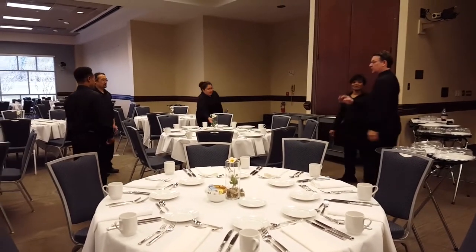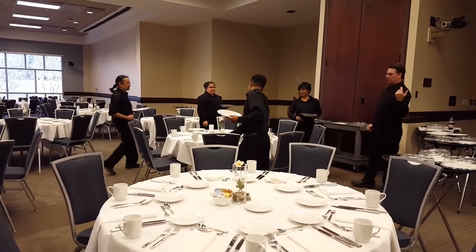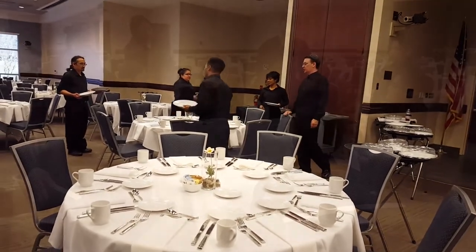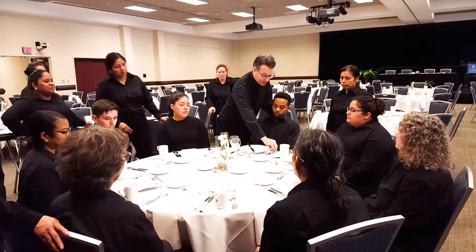All right, so we're taking the plates away because they're done eating. We're going to take them away with our right hand. And remember, we're not going to do it now because we don't want to mess up the settings, but you're also going to take away the fork. Clearing is not, you never do simultaneous clearing. Take your fork. So first of all, you're going to eat with the outside. This is your salad knife. This is what you're cutting your lettuce up with. This is your salad fork.